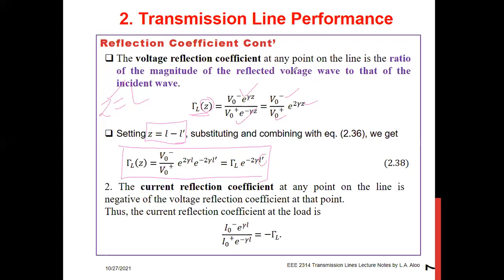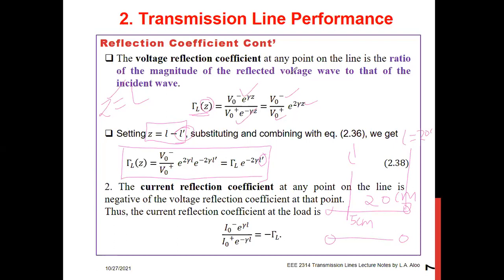Now, this value of L, you should be given, or you should have been given sufficient information to help you determine it. For example, let's say the transmission line was 20 centimeters, that's the entire length of the transmission line, and L prime has been specified to be this point, maybe 5 centimeters. And when we get to the end here, that will be the L, which will be equal to 20 centimeters. At the end of the transmission line, L prime will also be 20 centimeters, because now we have traveled the entire length of the transmission line.